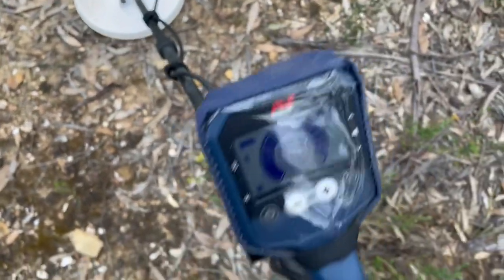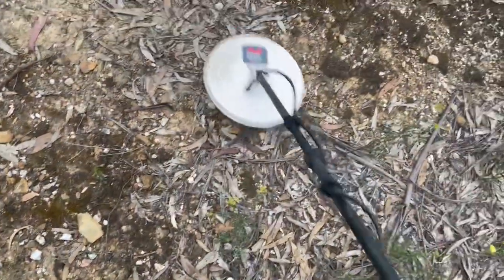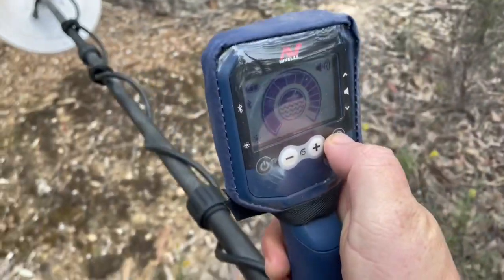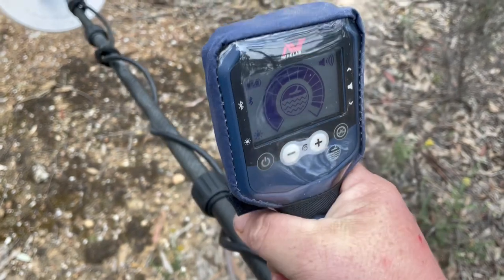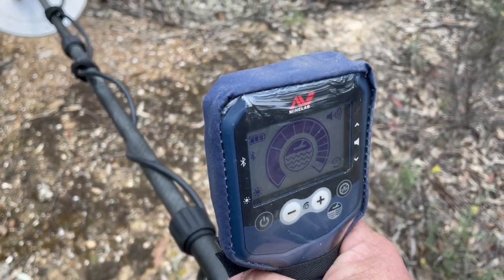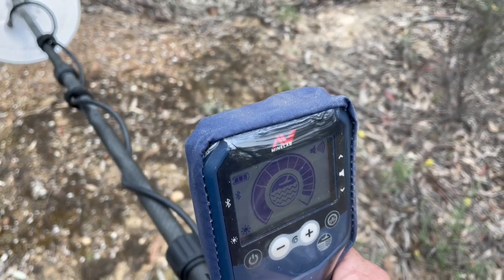Right, with ground balancing, I'll do an auto tune for a start. You can hear how it's got really noisy already. So what I'll do is I'll just push it. Seven seconds for it to tune. Wait for it to load. Bloody mozzies are out.